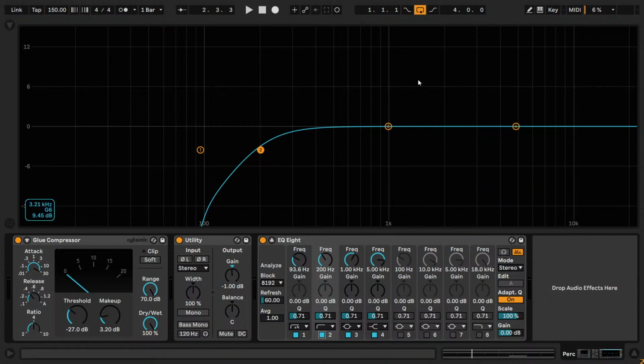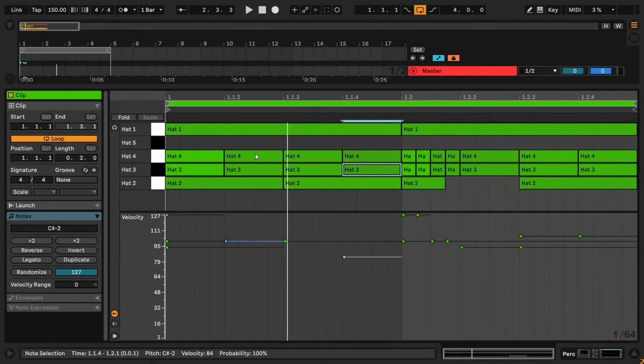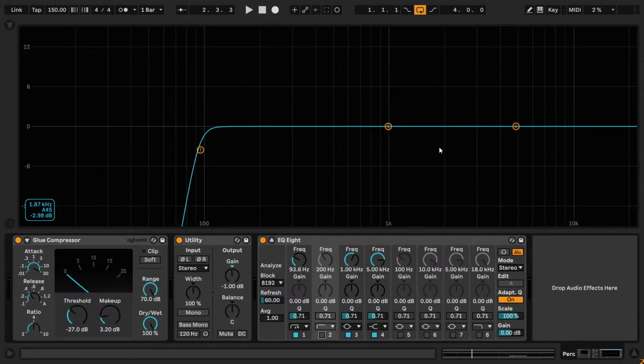Now I should use again the low and high shelf filters to set the balance between low, mid, and high frequencies. Though I just forgot to first adjust more precisely the volume of the hi-hats in relation to the kick drum. Because right now I think the hi-hats are simply a bit too loud.